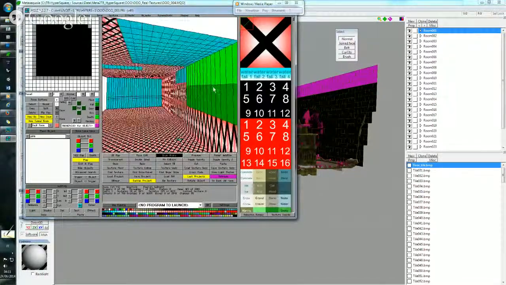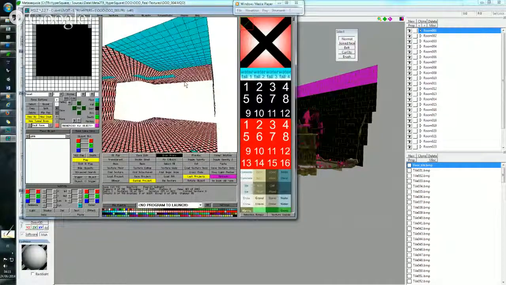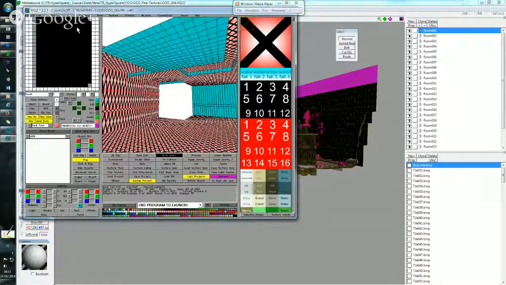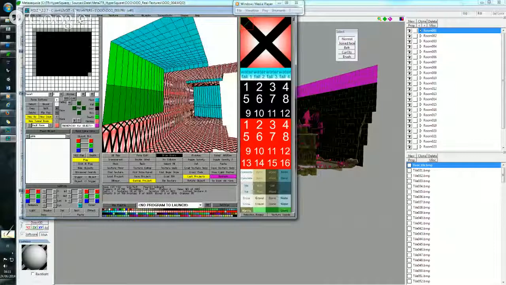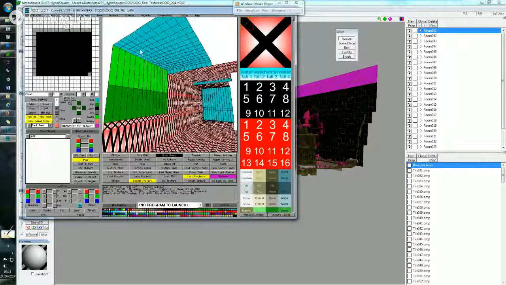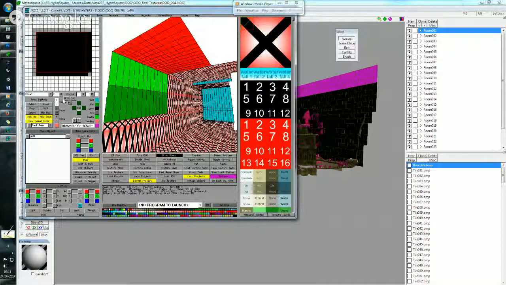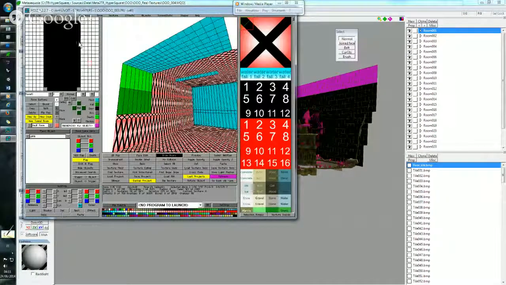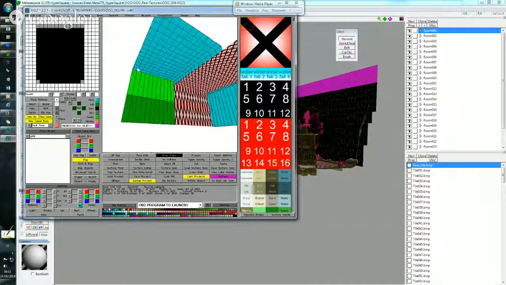Not that fine because some of the rooms are too high. This one, for example. It's not actually a problem, but just to be a little bit ordered, to not have anything in a mess.